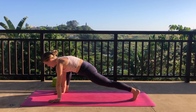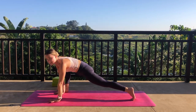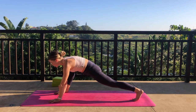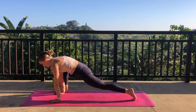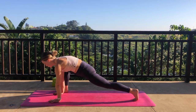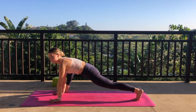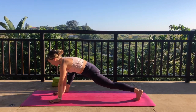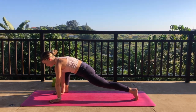So just taking a moment here, we're gonna start to find those rotations with the breath. Moving in one direction for about four or five rotations. Feel this juicy movement working into that right hip and then switch the direction. On our next inhale, we're all gonna come to find stillness here.